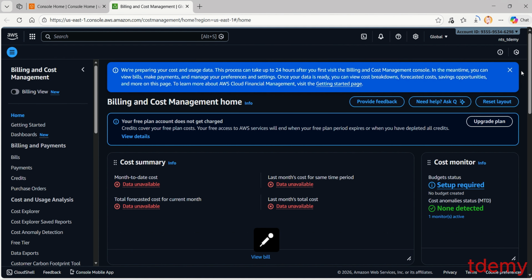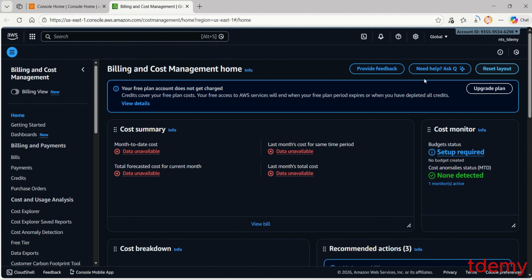So this is our billing and cost management dashboard. There are so many components that you need to master on this dashboard, but our main goal for today is to set a budget. They are telling me that I can upgrade from the free plan to another plan, which for now I don't want. I want to stick with the free plan gotten from AWS with my $100.